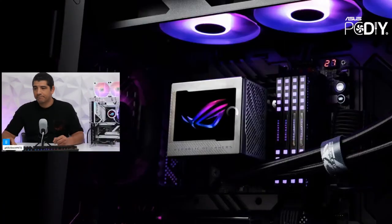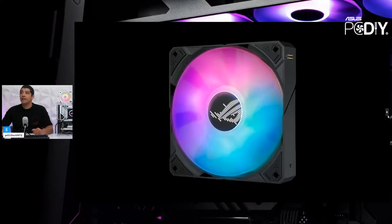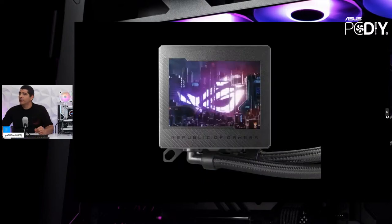Let's go ahead and take a look at the ARGB version. These are, of course, the ROG fans. And for anybody asking, no, the fans will not be sold separately. They are exclusive and bundled just for the RYUJIN, so they are not optioned as independent base fans. You can only get them included with the RYUJIN.